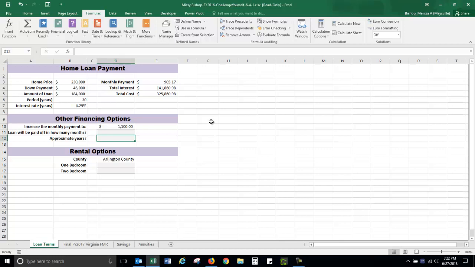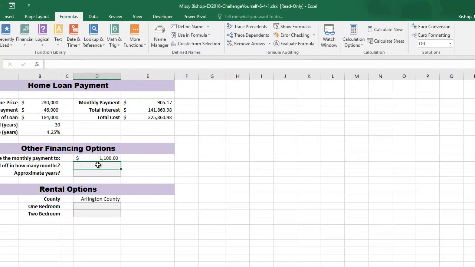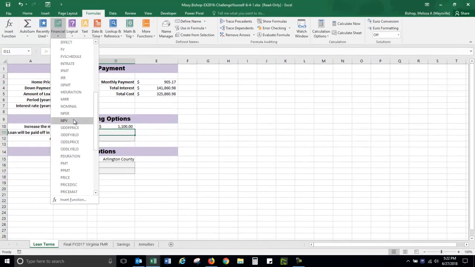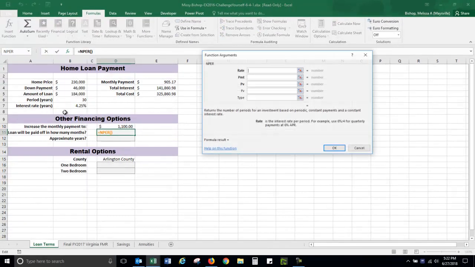So in cell D11, I'll go ahead and click on cell D11 on my worksheet. It wants us to use NPER. So luckily it's telling us which formula it wants us to use. So I can go ahead and go to my Formulas tab, and the NPER is a financial formula, so I'll click on my drop down, and I'll just scroll through these. They're in alphabetical order, and I'll click NPER. And now I have the function arguments dialog box open.